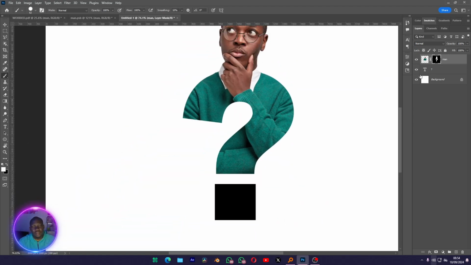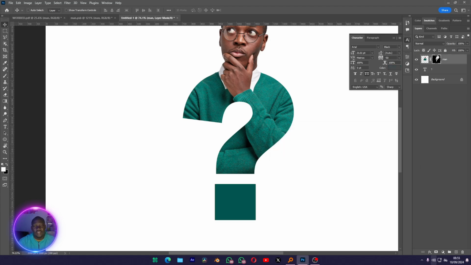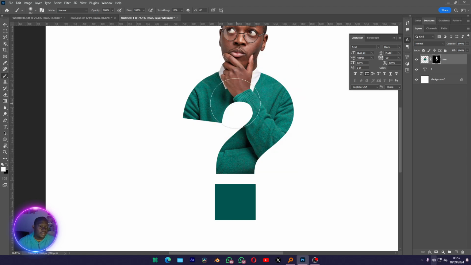And then we need to blend in this jumper with this question mark. The first thing we're going to change is the color of our question mark. So you use the color picker tool, change the color. So here, go back to our mask, press B, use a smooth brush, increase the size, change here to black. So this is it.